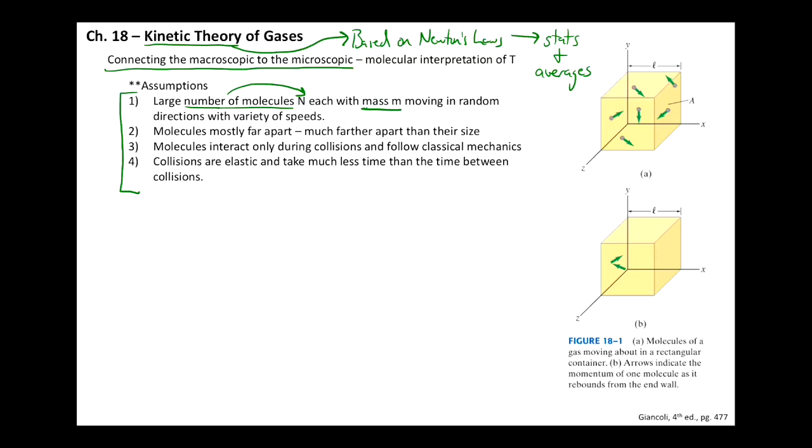So they're going to collide sometimes, and when they collide, classical mechanics or Newton's laws will tell us something about those collisions. The only other thing that they can do is collide with the walls of the container that we've put the gas in. Sometimes, actually quite often, they're going to collide with the walls of the container in some type of collision and bounce off. It's those collisions with the walls of the container that allow us to detect a pressure.